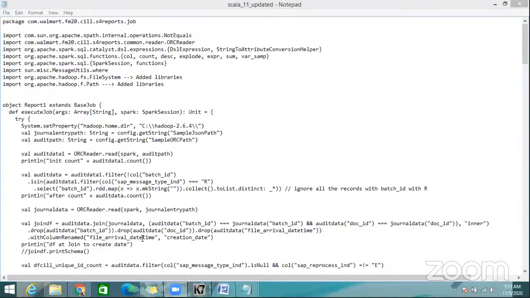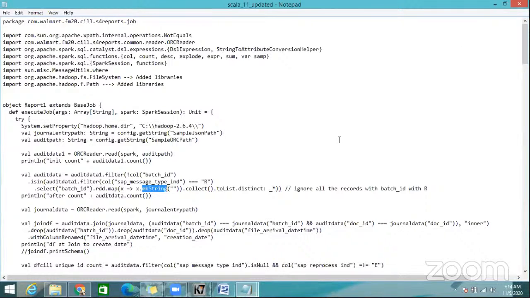That's it. Drop duplicates, order by, sort by, group by, aggregate, select, map, filter, all those things will come into the picture. Here you can use make string. What does this mean? Right now we use it to convert an RDD into a data frame, but how do you convert a data frame into an RDD? By using this make string, you can convert your data frame to an RDD.